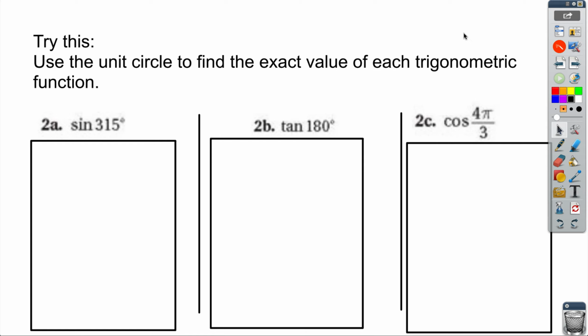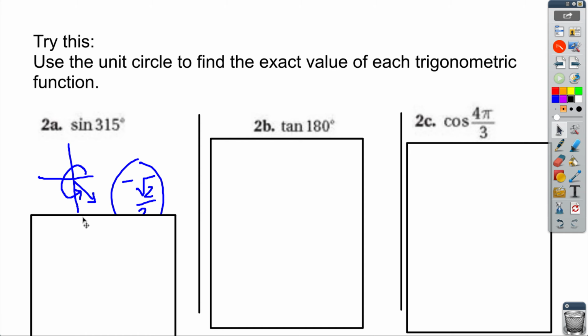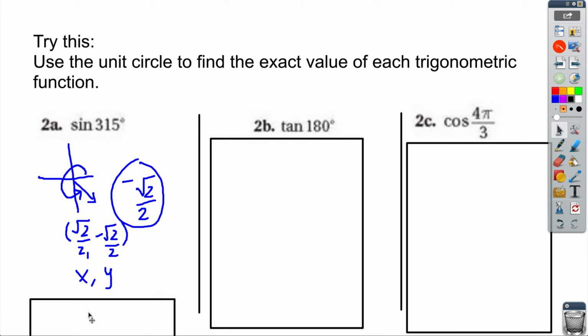So to find sine 315 degrees, again, if you're a visual learner, you can illustrate it, refer back to your unit circle. This is what I have. I found out that 315 degrees is about right here on its terminal side, where I'm actually checking that this is the coordinate we're given, but because I'm looking for a sine, I'm only looking at the y value. It should be negative because I'm in quadrant 4, and that's sine 315 degrees. Let's move on to the next one.